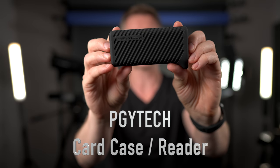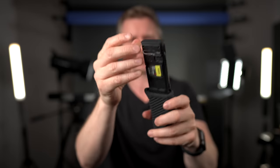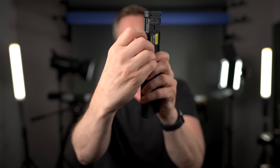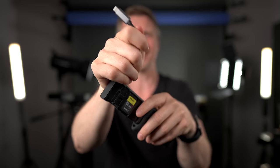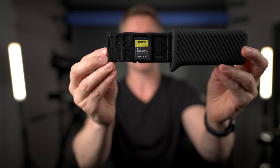Check this next one out. This is a brand new product I haven't even reviewed yet — they gave it to me a while ago and I've been using it heavily because I've been traveling so much. This is a card holder, but not just a card holder. There's my Sony Tough card — we'll talk about that in a second. If I pull off the side, you see that? That's a USB-C cable because this is also a high-speed card reader. So a card reader and a card holder all in one, in a rugged rubber case that is dust and moisture resistant. It also has a little SIM eject pin.